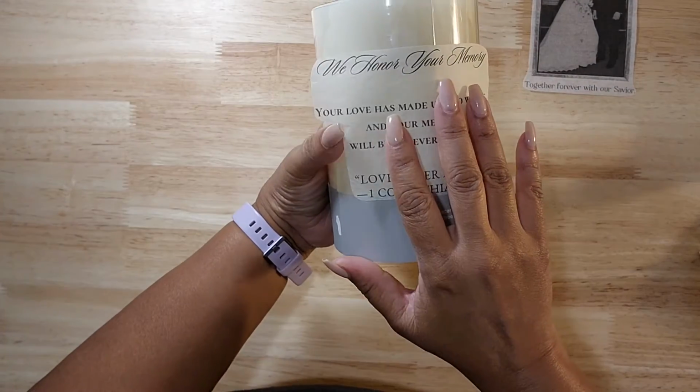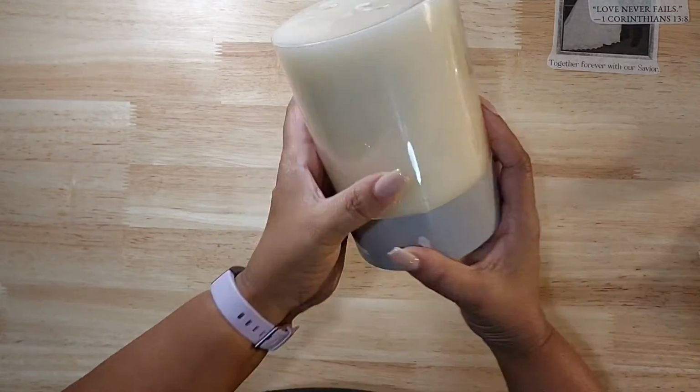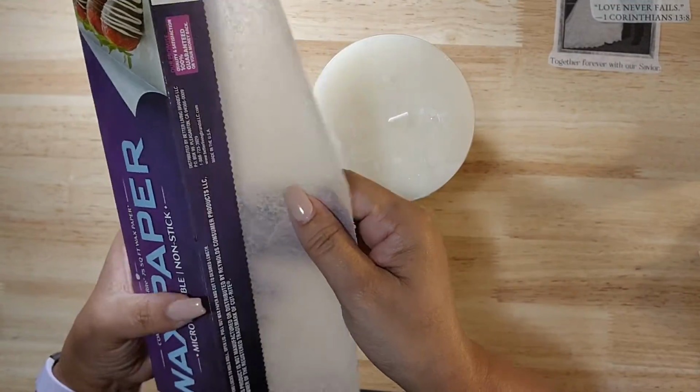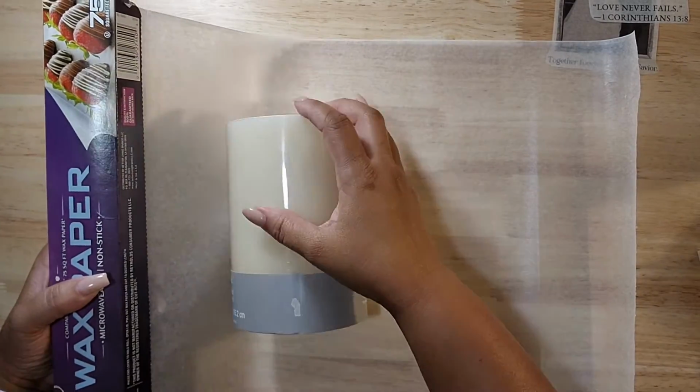Process is absolutely still the same. So you can see that I printed a front and a back for the candle. It's just a little memorial saying on the back, and the photo is on the front.